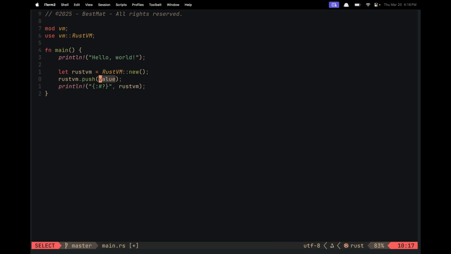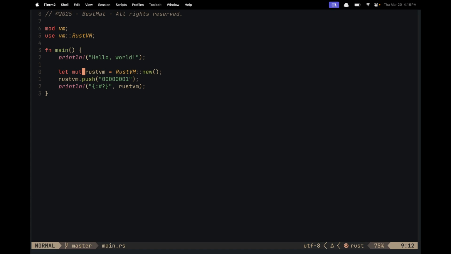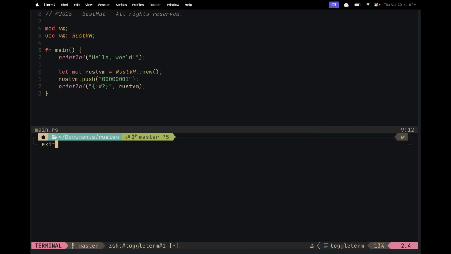Hashmap dot push what? We'll push in 1, 2, 3, 4, 5, 6, 7, right? Amazing. I hope it works.